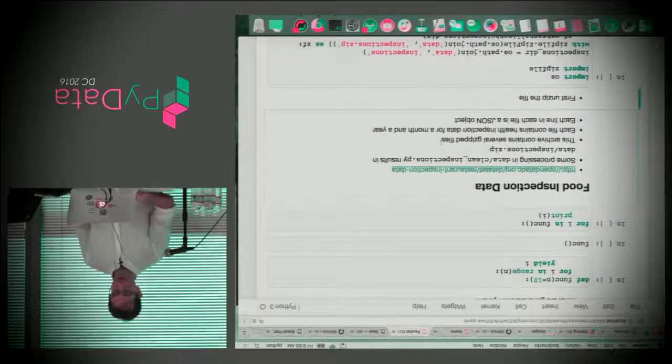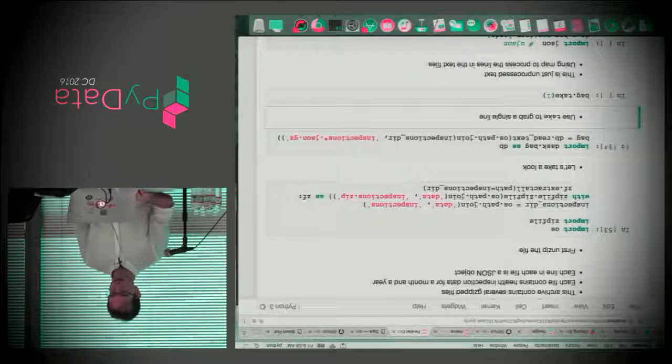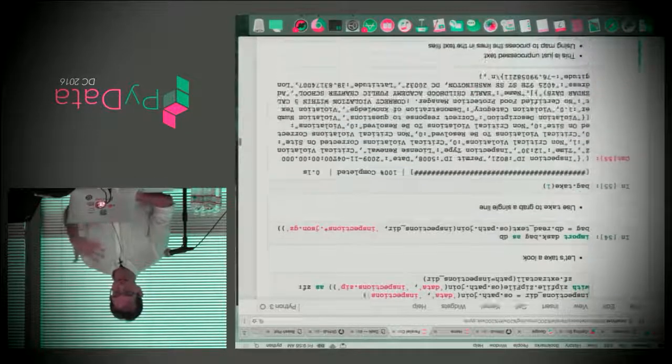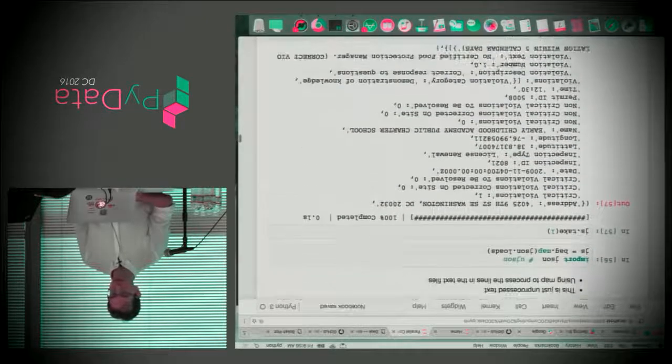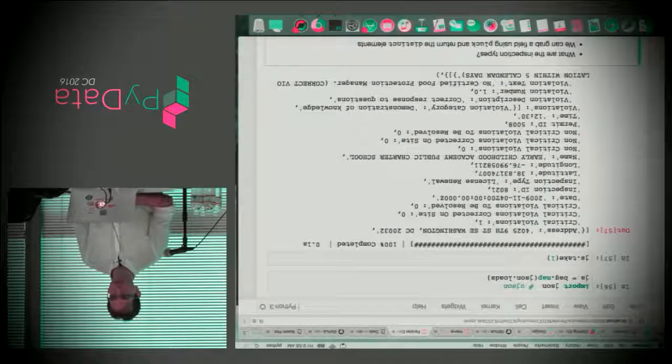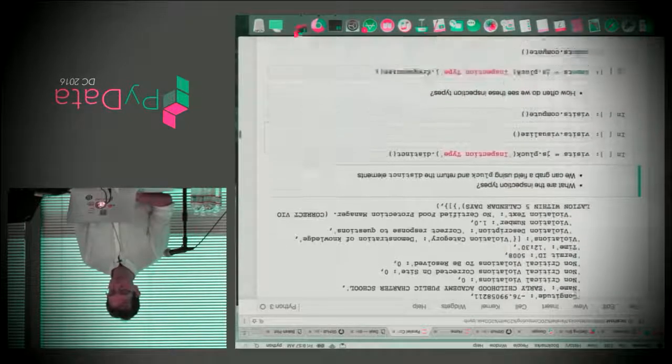Okay. Dask Bag is good for handling JSON-like data. There's actually a really cool data set here, which is a lot of inspection of restaurants. So we have all this gzipped JSON data, and we can look at some of this data, and it's all just text. It's much more fun if we map JSON loads onto it. And we can see, here's one particular record inside of this big pile of gzipped JSON, and it's showing us some sort of violation of some restaurant. Looks like the restaurant is Early Childhood Academy and Public Charter School. They had some violations. They weren't able to demonstrate some knowledge.